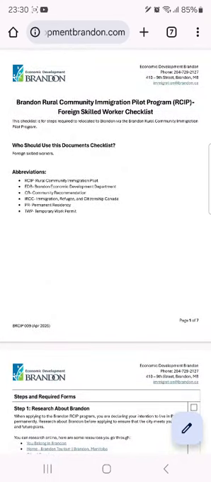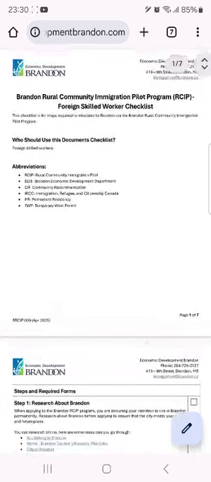This is the official website, Economic Development Brandon. You can see their address, phone number, email address. Brandon Rural Community Immigration Pilot Program, the Foreign Skilled Worker Checklist.